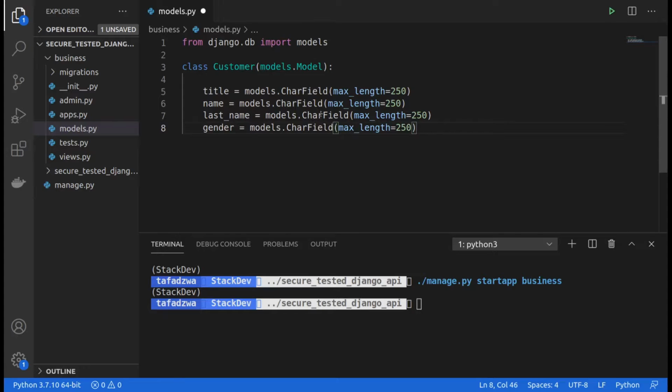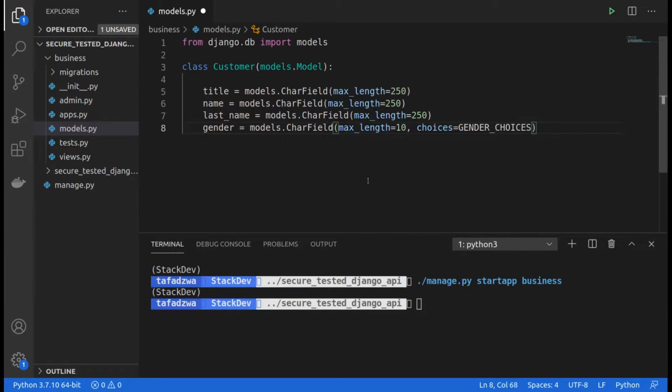So for the gender, I'm not going to do it as a plain string, but it's going to be a string, but basically I needed to have some sort of, in Java you call it enumerations, where you can go ahead and declare some statuses, some choices, right? So this is going to have a maximum length of, let's say, 10. Then I'm going to implement something called choices here, which means this is going to be gender choices, because for gender we probably need to know the gender of that specific individual, be it male, female, bisexual, etc.